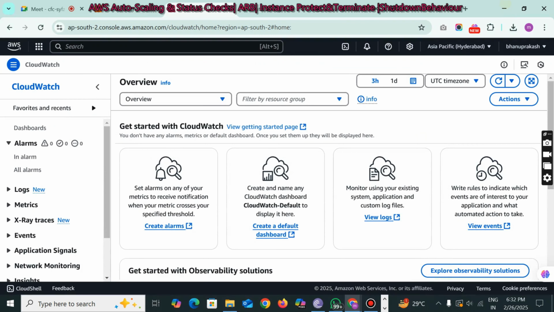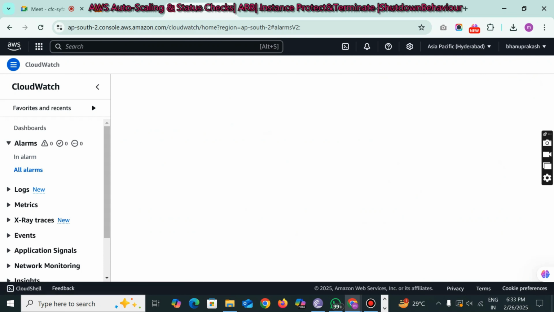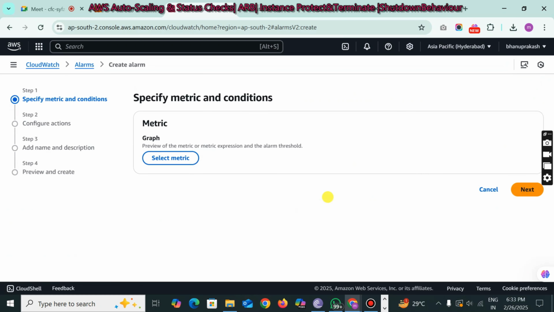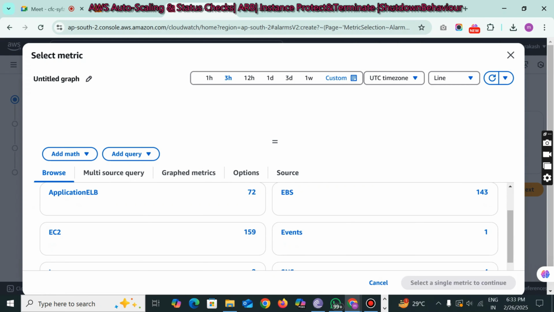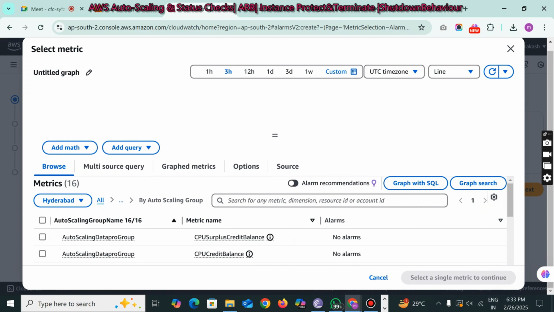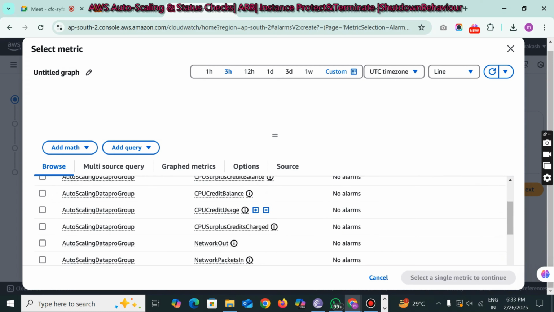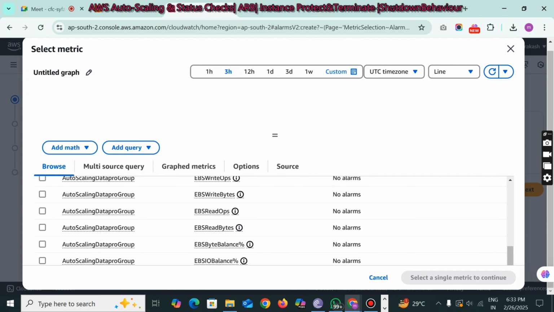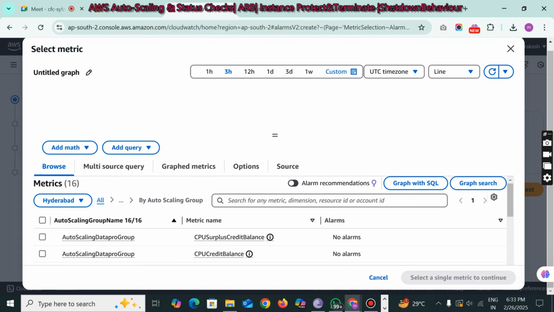Okay. So in order to monitor our instances we need to create an alarm. So just click on here all alarms. Right now I did not create any alarm. Just click on create alarm. Now it will ask you to select the metric. Click on select metric. Choose here EC2 and select here by auto scaling group metric, and here it will show you CPU utilization option. Where is that option? Utilization. Search here CPU.